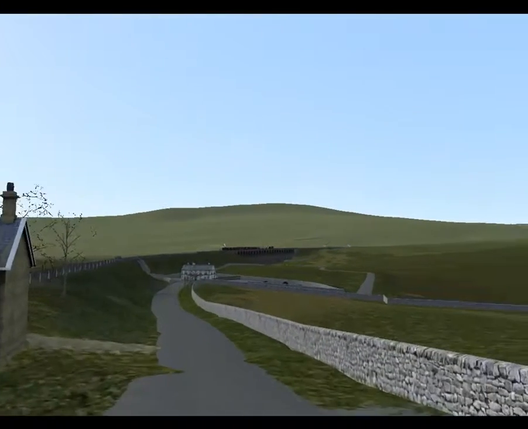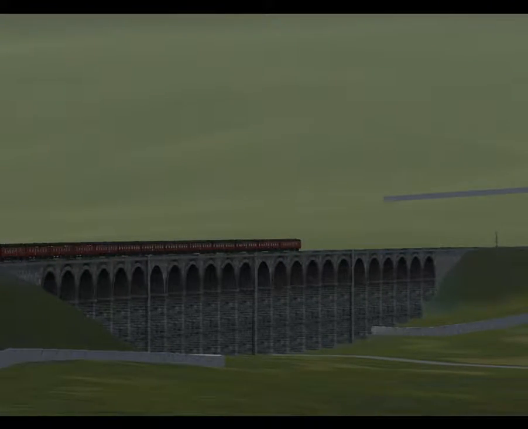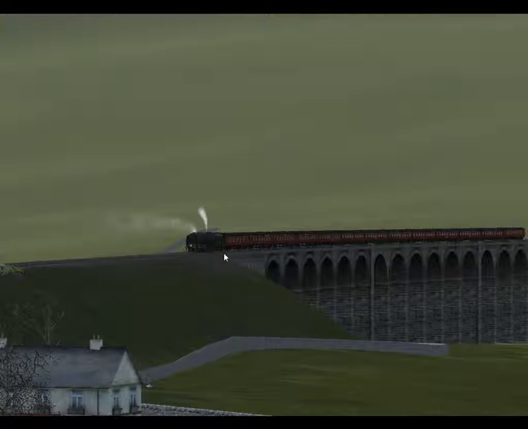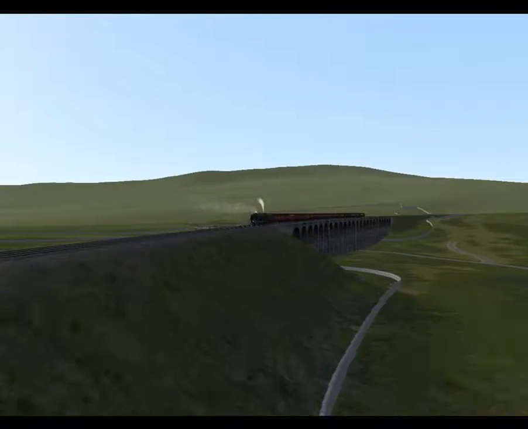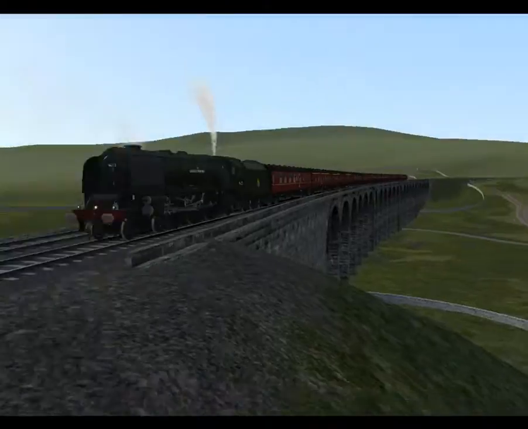Doing it in my spare time, I decided I wanted to do a speed test on 46233 Duchess of Sutherland from Ribblehead Viaduct to nowhere near Skipton, but to Hellifield or something. So I'm just gonna do a quick one. It was originally over there, but I've parked it here so I could get a good start.